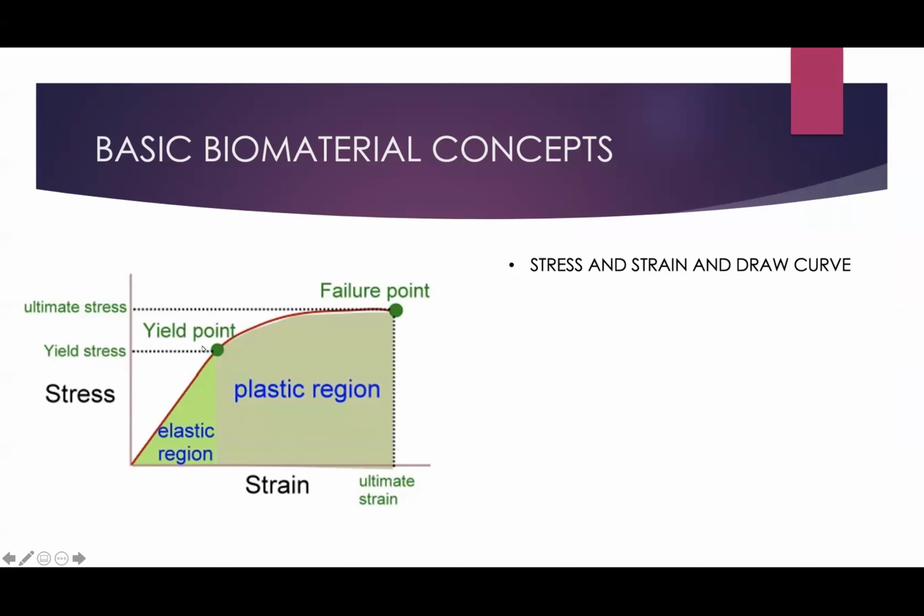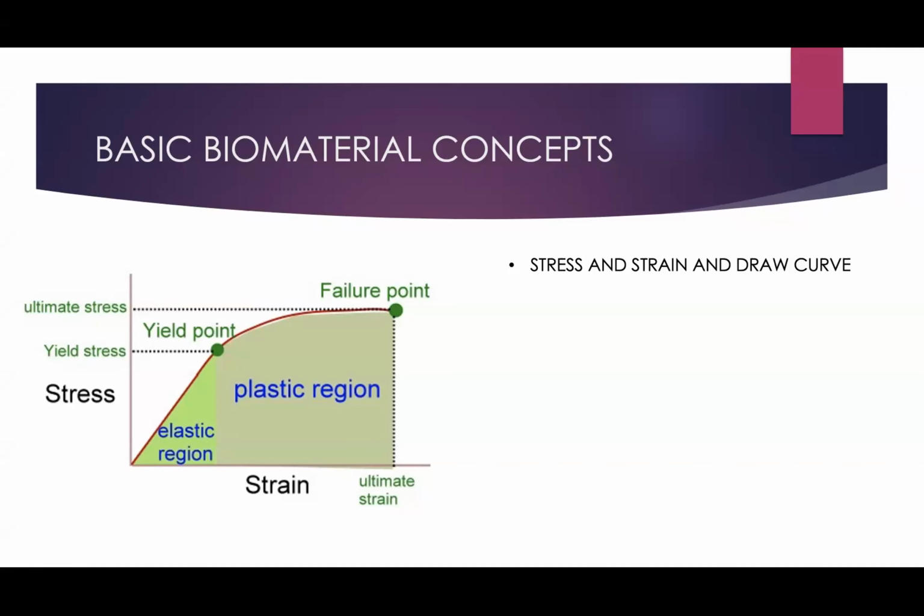So a typical stress-strain curve is formed as follows, and there's certain regions I want to draw your attention to. So when you apply a load or a stress to a material, it will change in length, but in a pretty consistent manner. So the stress and strain will be directly proportional, and this is known as the elastic region. And that's important because if you take the load away, the material will return to its original shape.